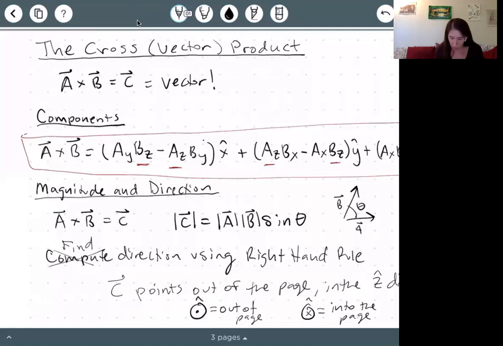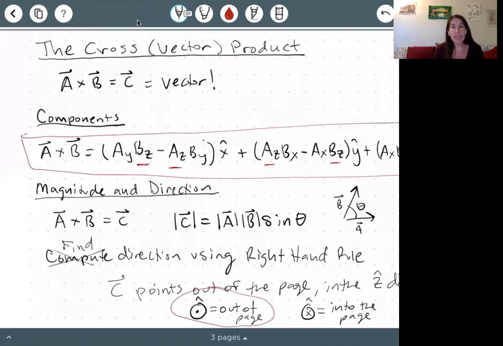All right, so these are common notations. And in this particular case, you would say C is pointing out of the page, and you could draw that. And these symbols, I put little hats on them. That's because they are unit vectors. So we can use them just like X hat, Y hat, and Z hat. And they're just telling you the directional information.